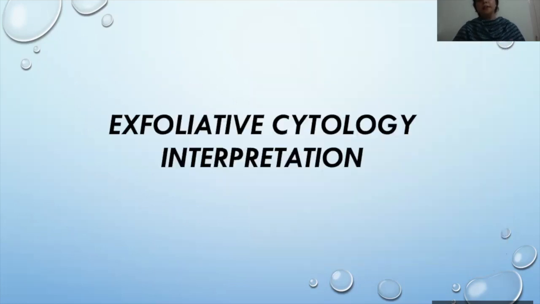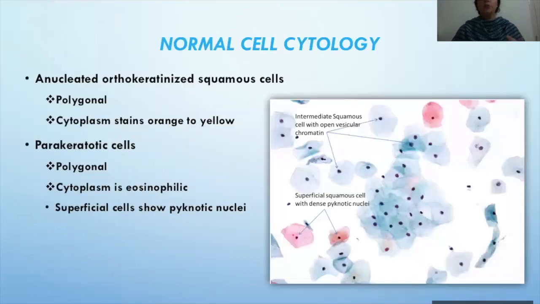Now, once we are done with the stain, how do we interpret? In the video also, we spoke about the 5 categories of the stain. Before going to that category, we will just speak a little about what is normal and what is abnormal. In this slide, you see that there are certain normal cell cytology as well as nuclear cytology. This image shows normal cytology of the cells and the nucleus.